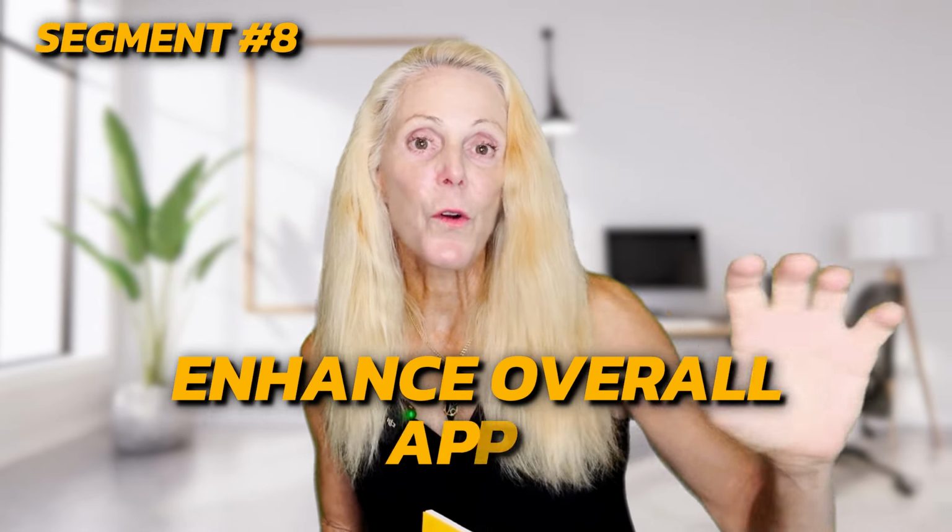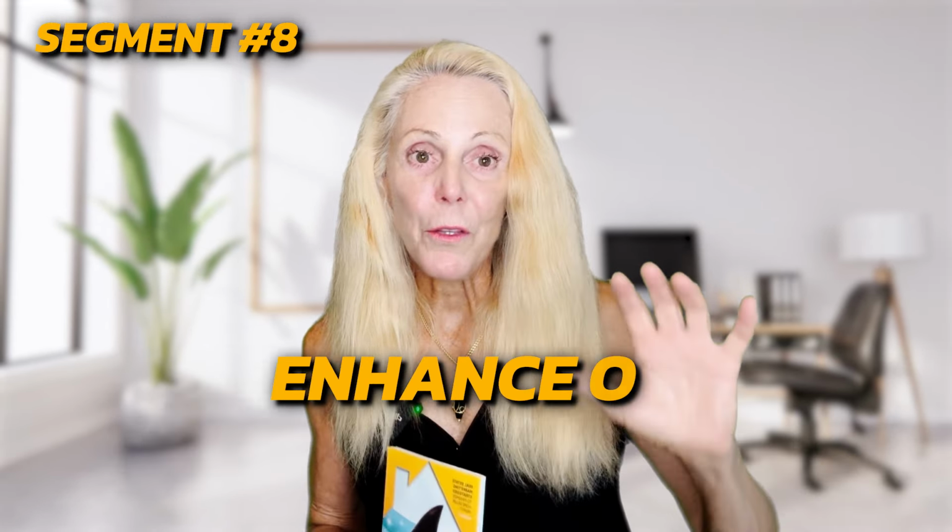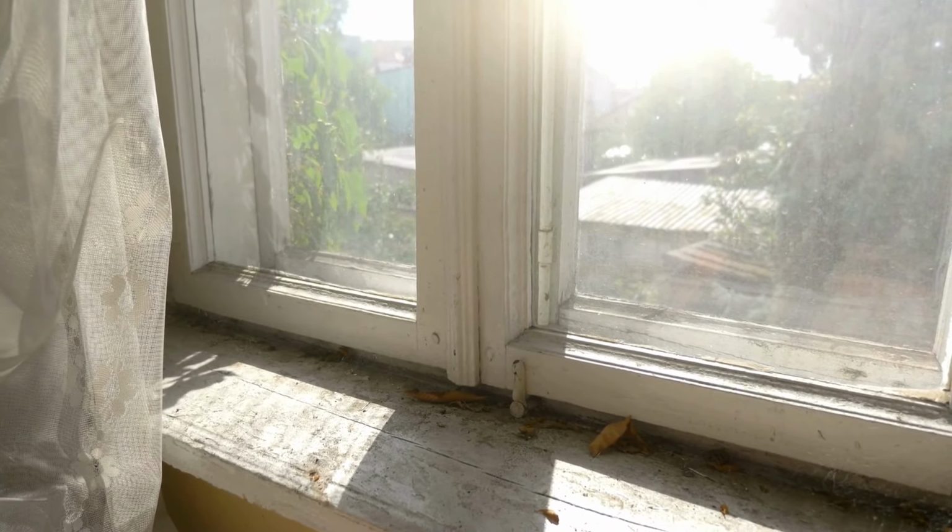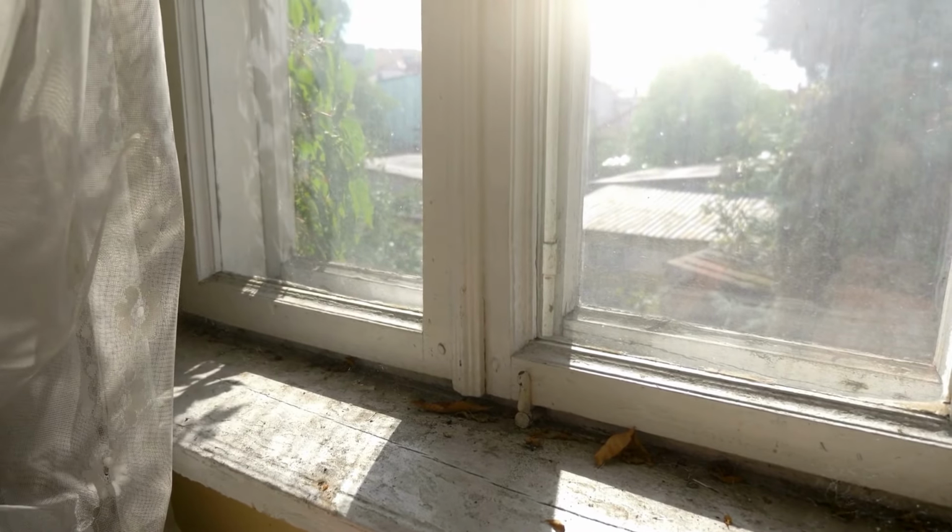But it's really important to be able to see through those windows, especially if it's a really big window. When you take a photo of a room that has windows, it kind of extends to the outside, right? It takes the picture all the way out to the outside. It enhances the overall appeal of your home when you can see through that window, okay? Make sure you look for smudges and streaks. I've seen a lot of people say my windows got washed, but they're streaky. That could also be bad as well.